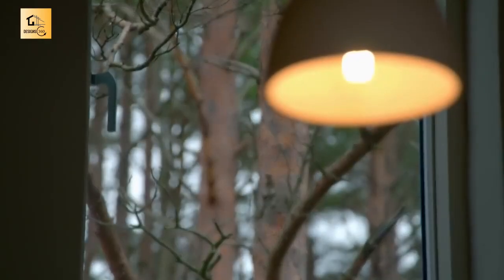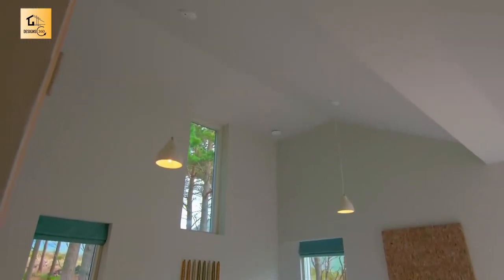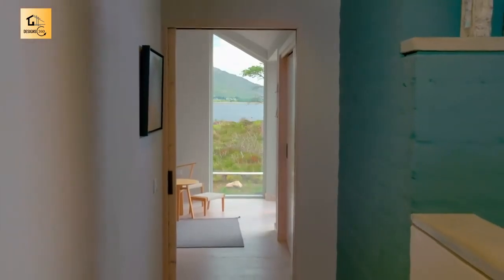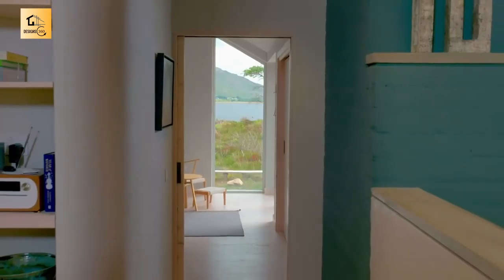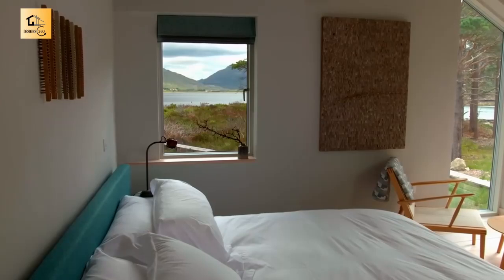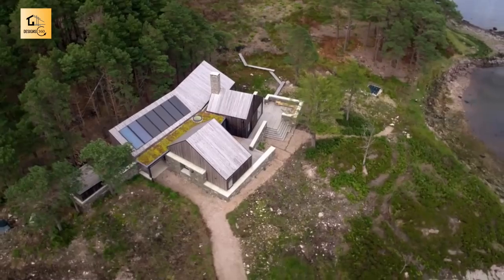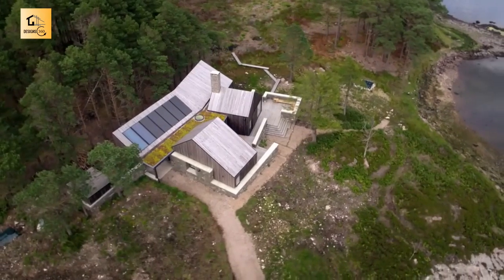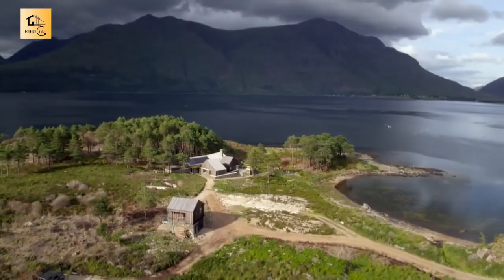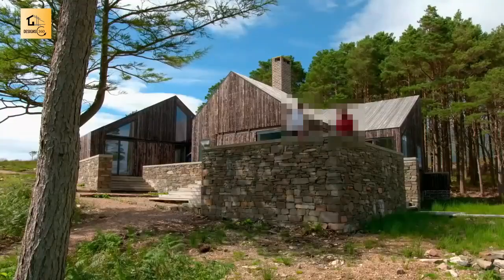And then you go straight from this, and the view just pulls you down here. Ah, this is lovely. I love how you get this real sense of height. I love being able to see the trees through the windows there. Lochside House made the long list because the judges were blown away by the material choices, the scale, and the integration of the building into its wonderful wild setting. This beautiful location also gave Tom Miller, the architect, all the inspiration he needed.